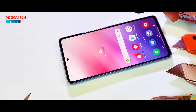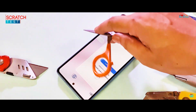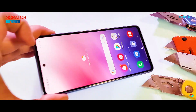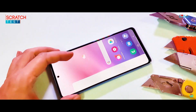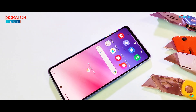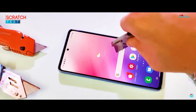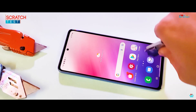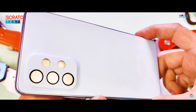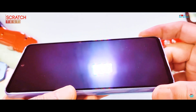We are performing the Scratch Test to know the scratch resistance capabilities of the Tempered Glass protection by rubbing it with items like an old bottle opener and a steel blade, which gives the most accurate measurement with proof of marks and scratches. The good news is we have hardly had a Samsung fail a blade abuse due to use of genuine Corning Glass protection, unlike some budget BBK and Realme devices that fail the blade on a consistent basis. As expected of high quality Corning Glass 5 protection, the Samsung A53 5G easily passes the Scratch Test!